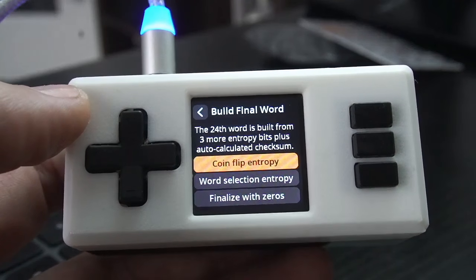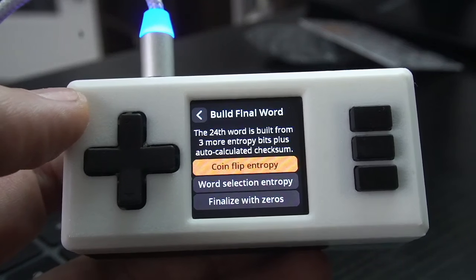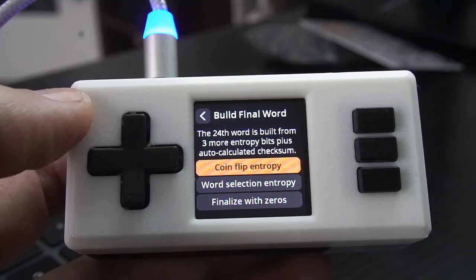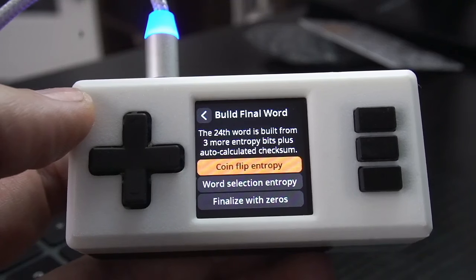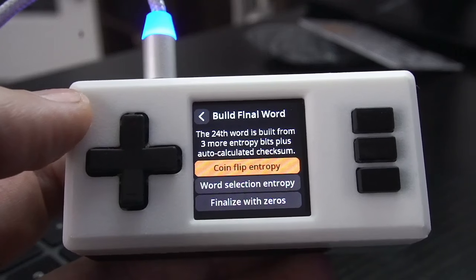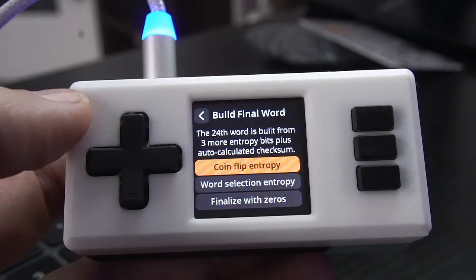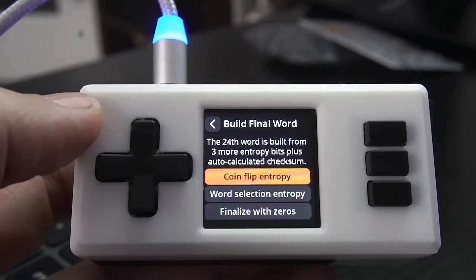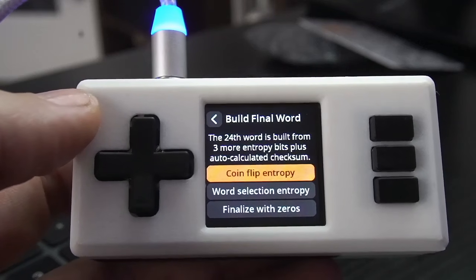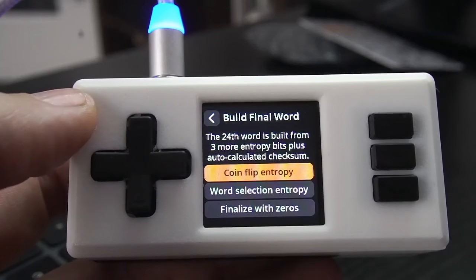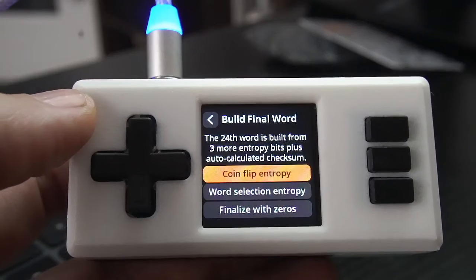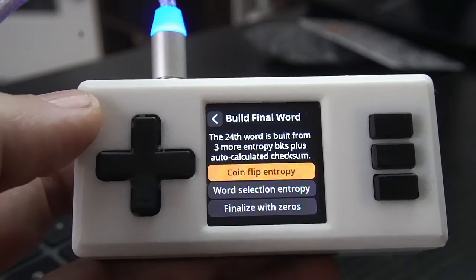All right, so it says we're now going to build the final word. The 24th word is built from 3 more entropy bits plus auto-calculated checksum. So here we do have the 3 bits of information. Those were the 3 dice that we did roll. In fact, I have them in front of me, and the 3 zeros and ones that we got was 0, 1, 0.